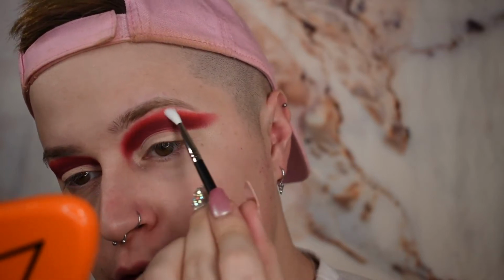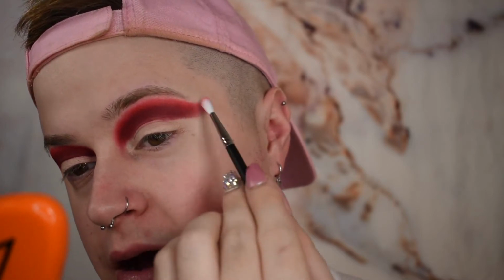Taking a clean Morphe M562 brush, and I am just blending out those harsh edges, of course, because I want to make sure that everything is looking cohesive and blended. I'm going to go in with a little bit more of the shade Next, because I want to make sure that all of the colors are blending harmoniously, and so far they are, but of course, I want them to be precisely blended. I'm actually going to go in with a little bit of the shade Crazy, which is on the bottom. It's definitely more like the deeper burgundy kind of shade.